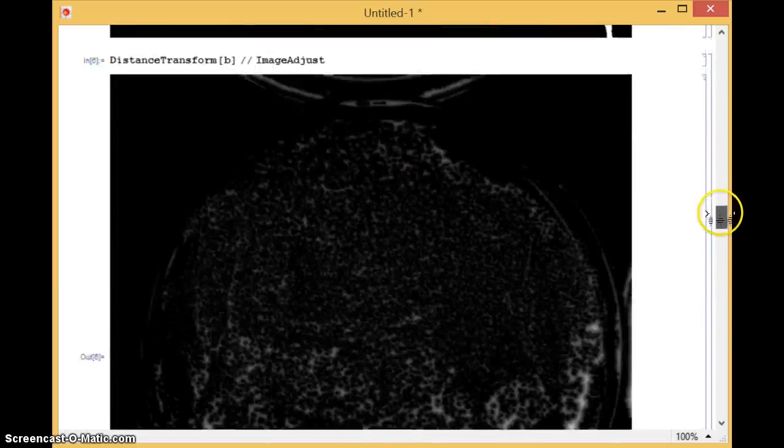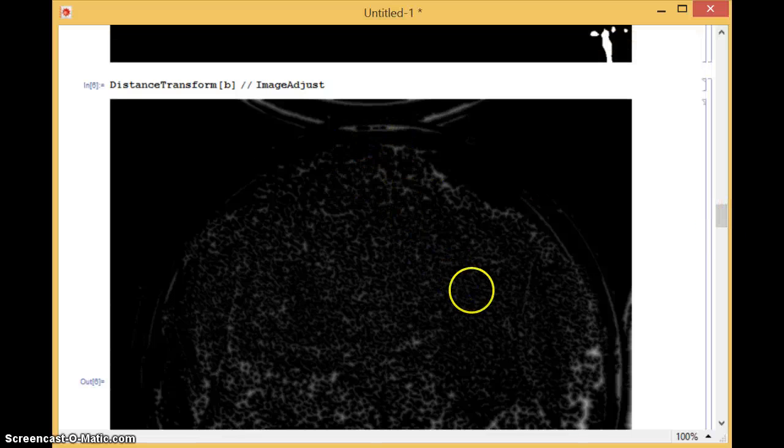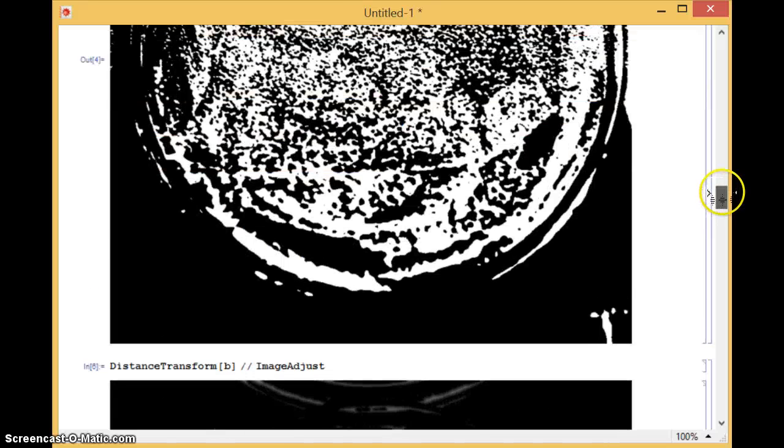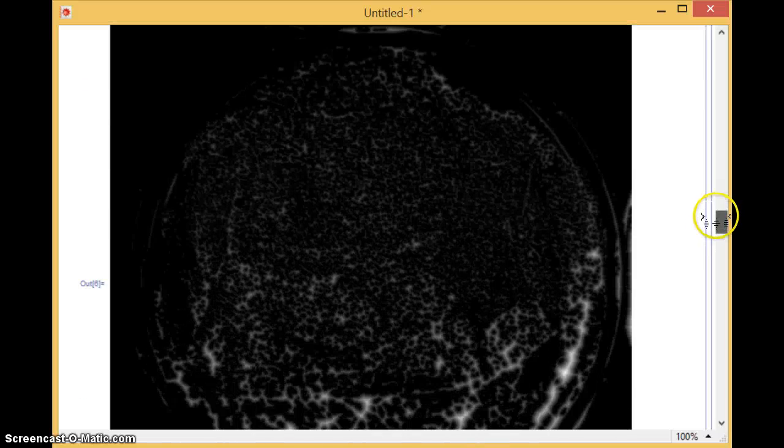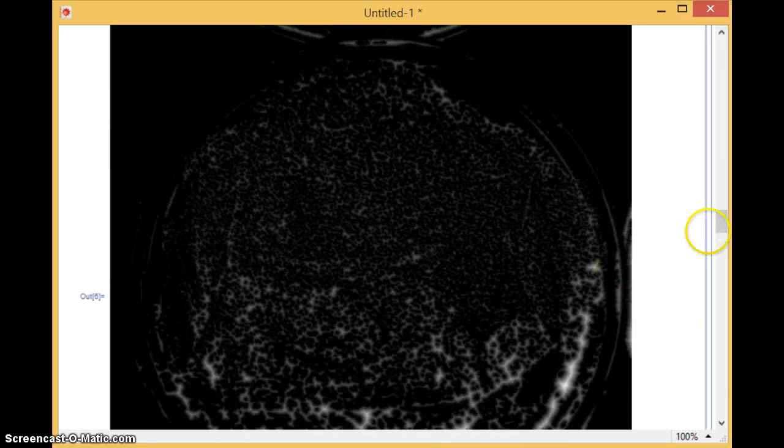And then I did something called distance transform. So I did these in each as separate steps, but it turns out the whole thing is super fast. All distance transform does is for every pixel, it calculates how far away a white pixel is from the nearest black. So sometimes the nearest black is this gap here, sometimes this could be here, but you can see there's black all over the place. So then it plots how far away you are from the nearest black.